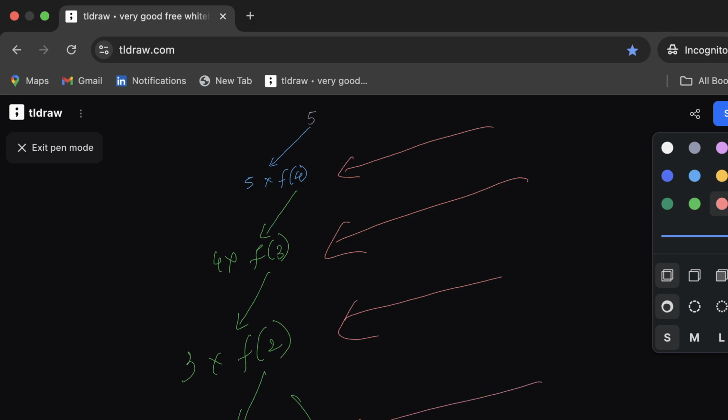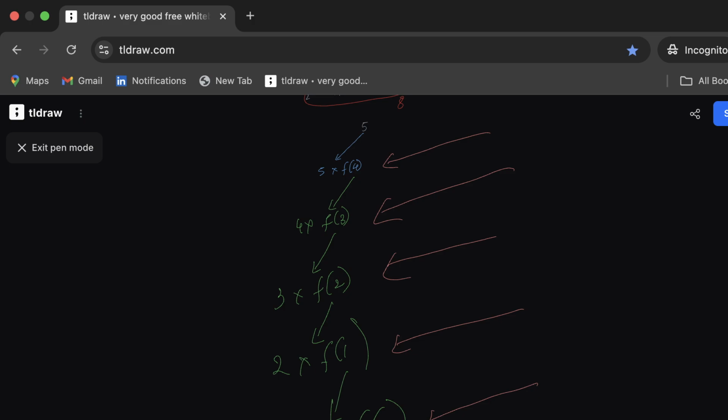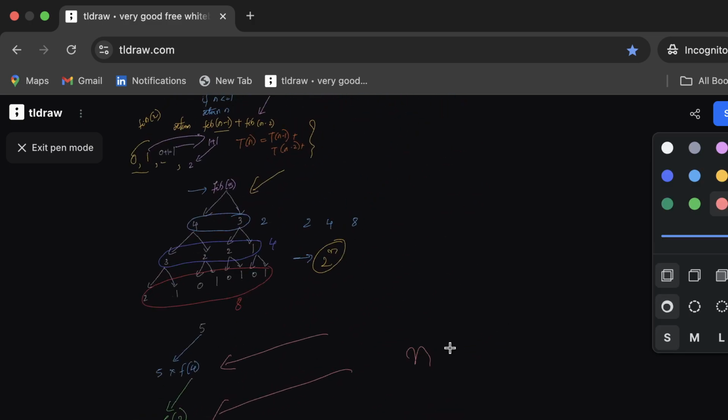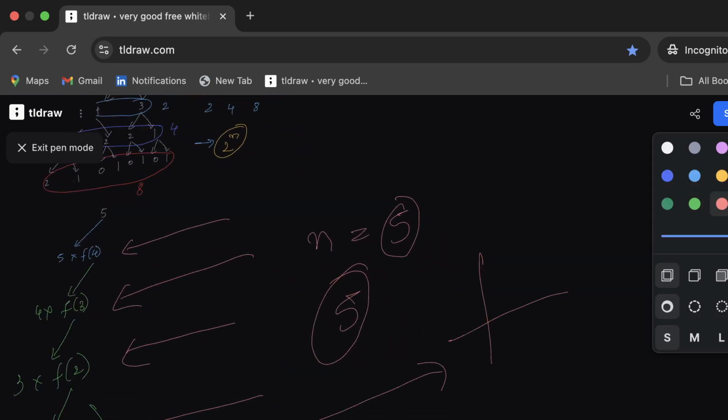So with input n, how is my size going? From 1, I'm going to make a call to 0. So this is 1 and 0, my last. You can say that when the input n was 5, the number of recursive calls I made was also 5. So can't I say that the recursive stack grows linearly with the number of calls? Hence this is a complexity of O(n).